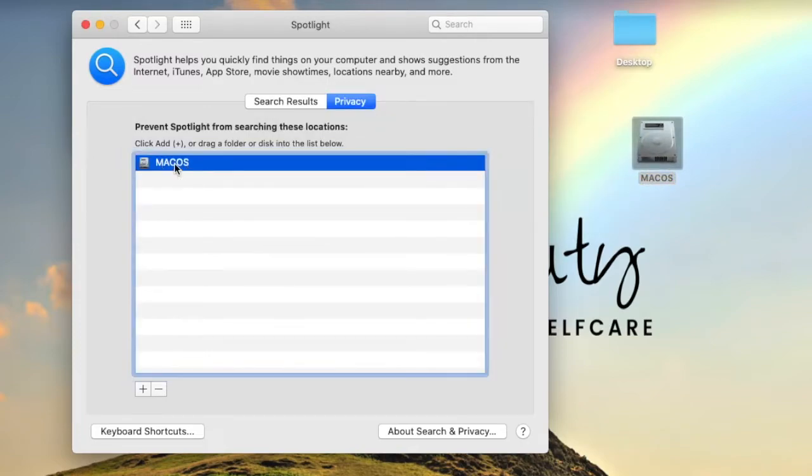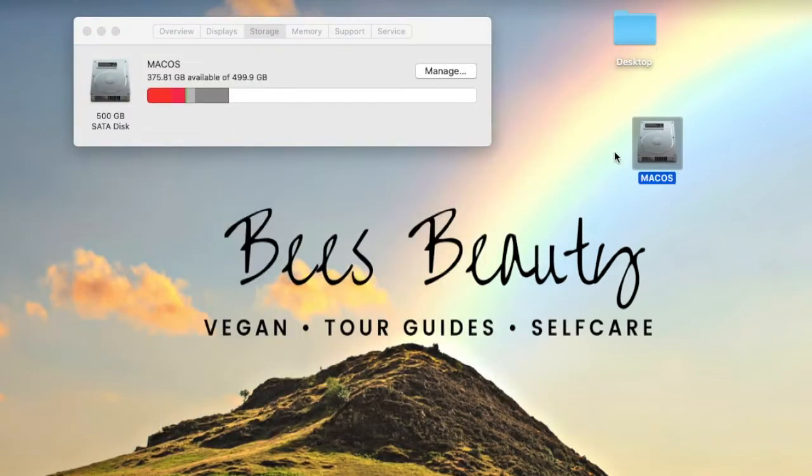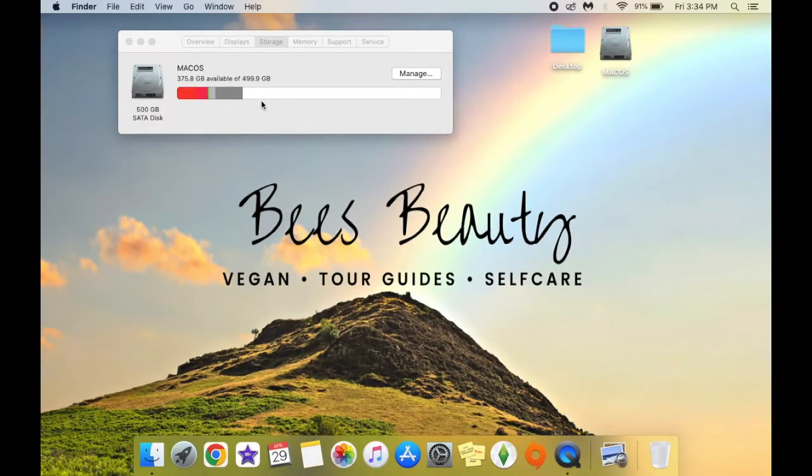Once we have it here, guys, you're going to click on top, you must select it, and you are going to delete it with the minus. You're going to go back, click out, leave your things as they are. If you leave this open, you're going to find that this is going to start rewriting itself. It's going to start showing how many gigabytes you have in video, how many gigabytes you have in apps, how many gigabytes you have in the system, how many gigabytes you have for everything.